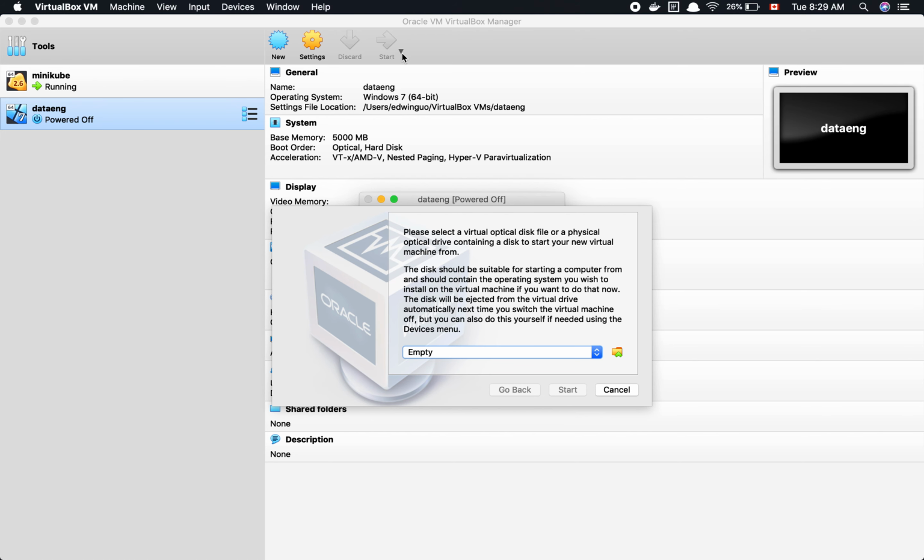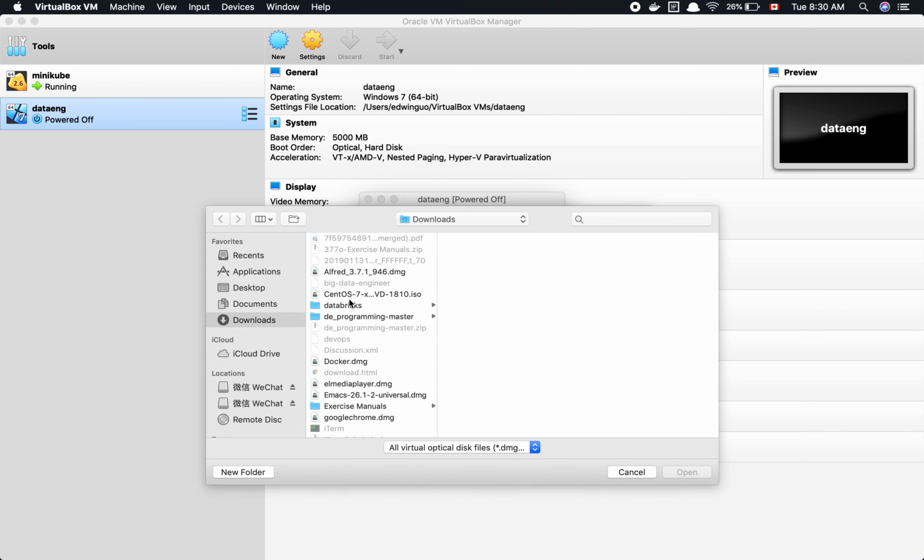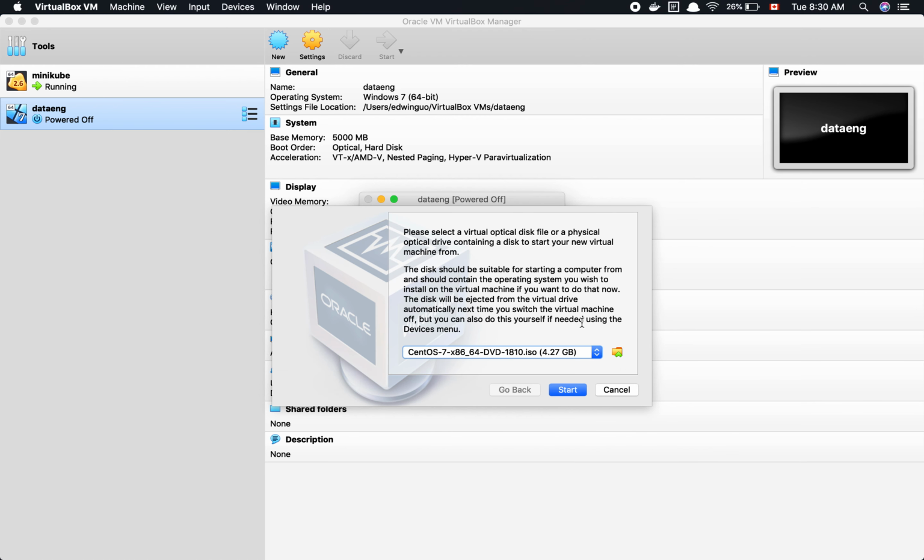The first time you hit Start, it's going to prompt you for which image you're going to use to boot from. For the ISO image we downloaded earlier, I'm going to put a link below the video to show you where to download the CentOS 7 disk image. Let's hit the little folder in here. I have this CentOS 7 image downloaded ahead of time. It's quite big, so please download it ahead of time. Click on the CentOS 7 ISO image and hit start.